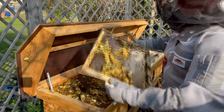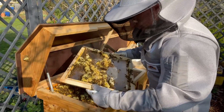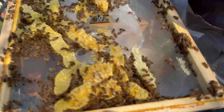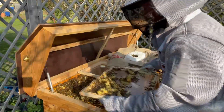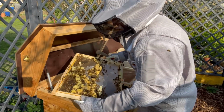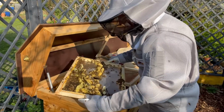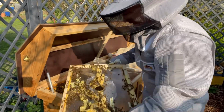And I will take this away. Well, I can say we definitely have a queen. I can show you there's actually larvae in there. Unfortunately, I'm not going to keep those on there, and I will take all of these off, but it does look like we might be able to split this very soon. But I can't, just checking. Our queen is a 2021 queen. She does have a white spot, but I don't see anything on there at this point.